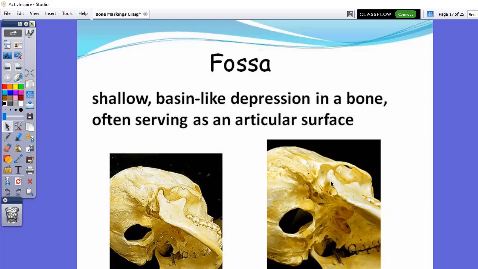If you put your hand right in front of your ears, kind of where you would close your ears on your little ear holes, if you open and close your mouth, you can feel that mandibular condyle going in and out of the fossa that is created for that bony projection. So it is a bowl-shaped depression in a bone. You also have one on your elbow. When your arm is bent, your elbow is poked out. But when you straighten your arm, that olecranon process or that elbow bone has to disappear somewhere, and it is going to disappear into the olecranon fossa.